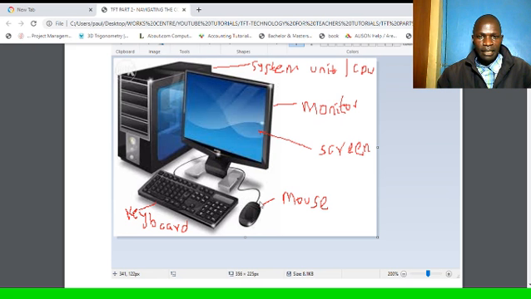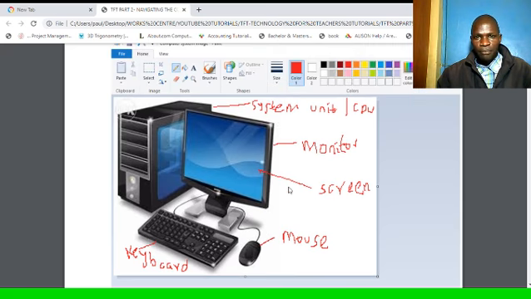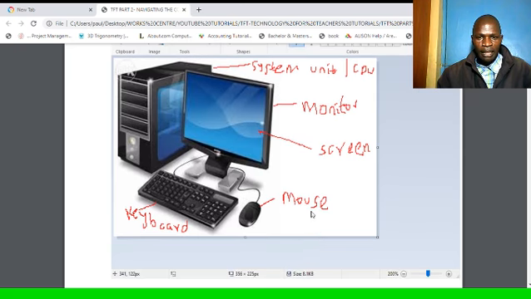This gadget that enables you to click is called a mouse. And this other part which enables you to key in or to type is called keyboard because it is made up of keys. So the computer techies have used a metaphor for most of the items here. For example, this one is called a mouse, and it looks like an animal called a mouse, with a tail. This cable is the tail.